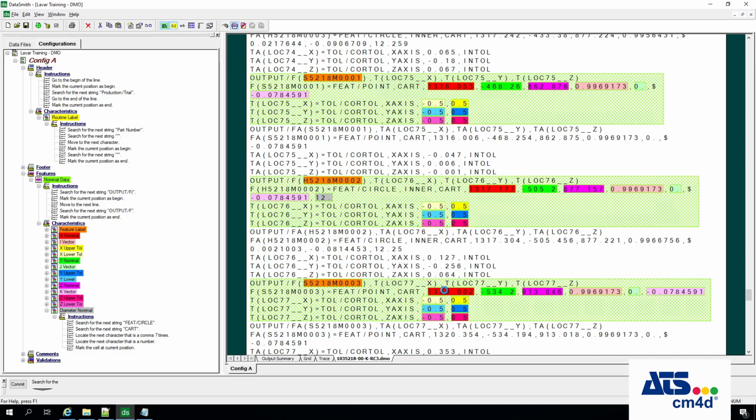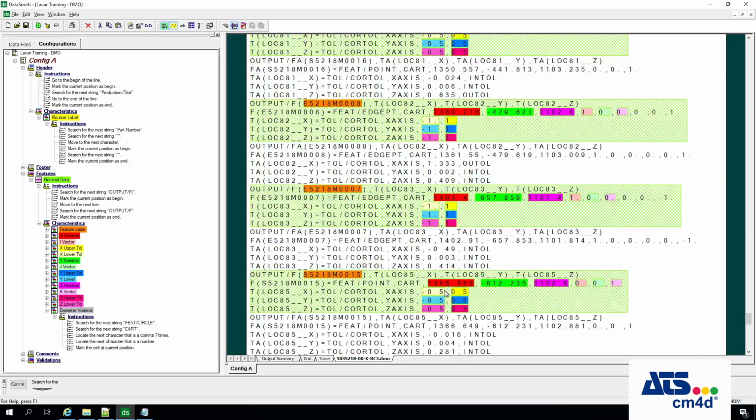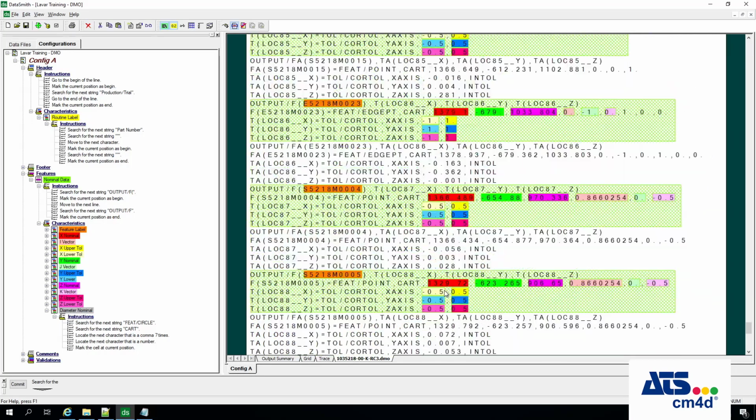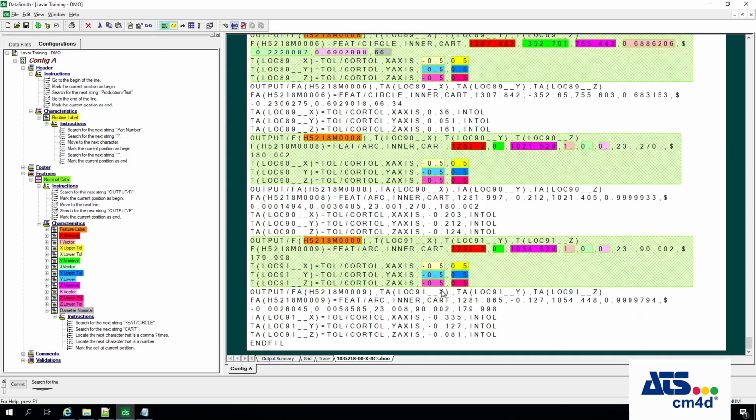So we have that. The only other case I can think of is flush or gap. Not flush or gap, but slot, where you might have two diameters for your slot. In this case, we have feature arc.